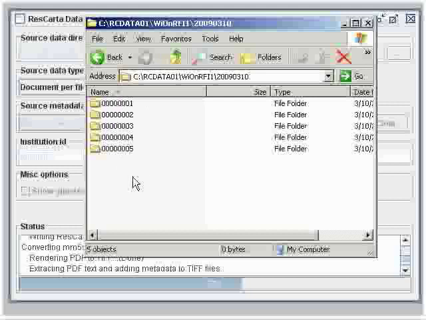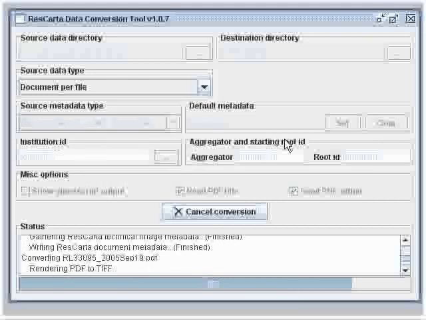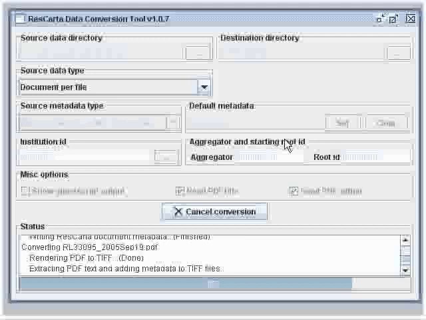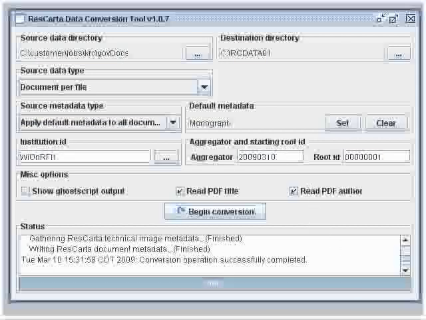Now, once the data is converted to ResCarta format, we might want to add it to a website. In order to do that, we need to make a collection out of it. So what I'm going to do is click this down. And this is done now, so we're going to open up our Collections Manager.